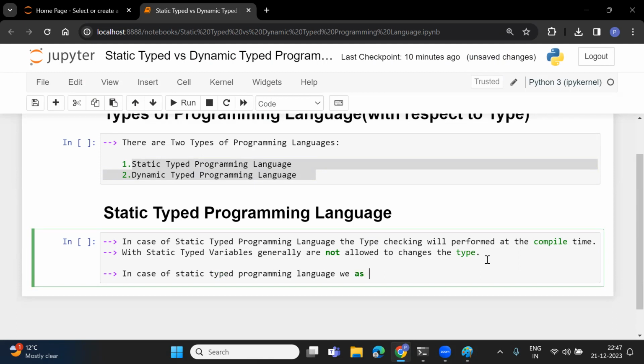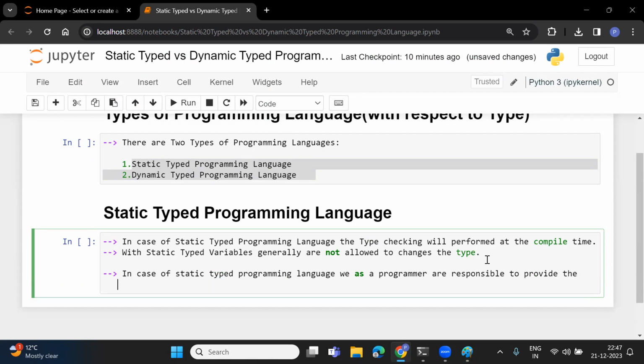we as programmers are responsible for providing the data type of any data. Whatever data you are using, first you need to mention what the data type of that is. What is the reason behind this?